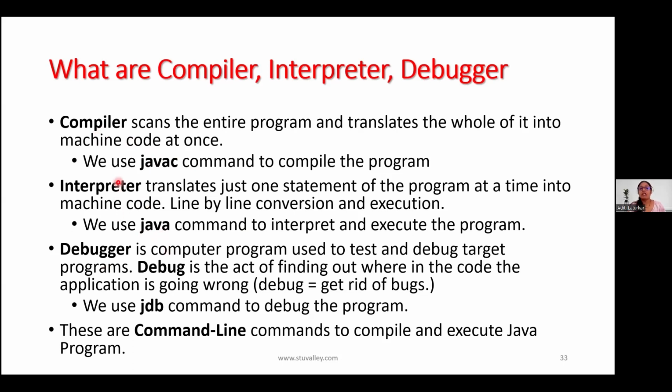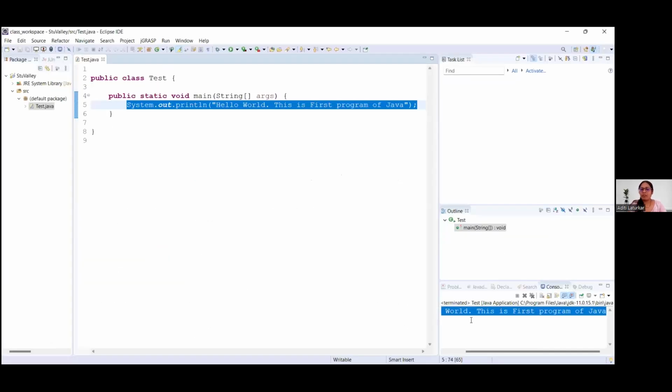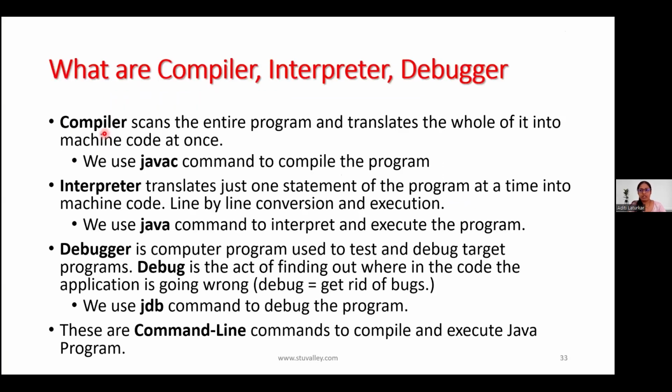So that is why whenever you write any Java program, it needs to go through two stages. First one is the compilation and second one is the interpretation. All your Java source code programs have to go through two stages, compilation as well as interpretation. First step is always compilation and then the second step is interpretation.